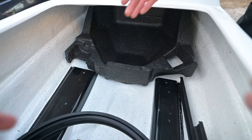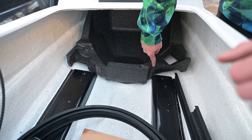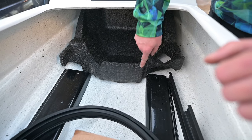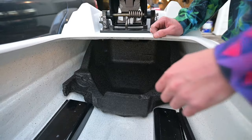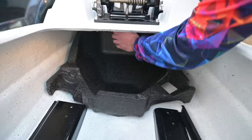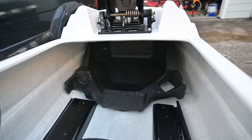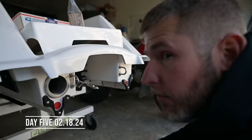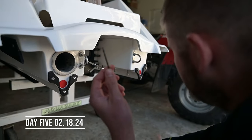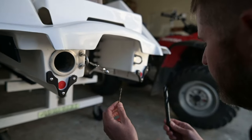Okay, so trimming that. Yeah, whatever I see in the pictures of them, it's basically trimmed there. And I think he cuts this off too. I have to look. Yeah, there's really no reason to have that. And then maybe the front, because it doesn't look like it goes super far in there. Yeah, because I think this has to be here. Okay. So, all right, got that accomplished. Yeah, we have to drill a big hole. First, we're going to drill many small holes. And then eventually, we will need this. All right. We're gonna work our way up.